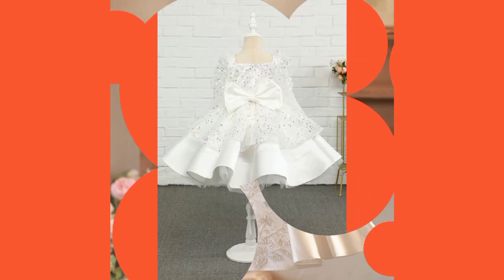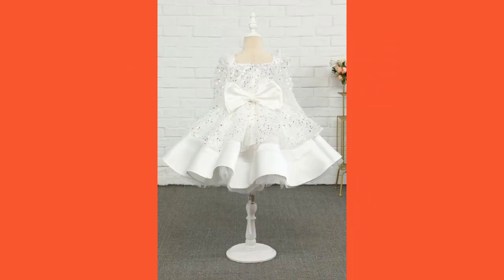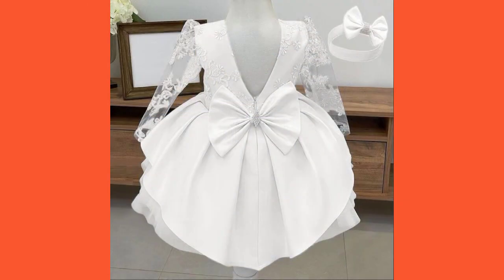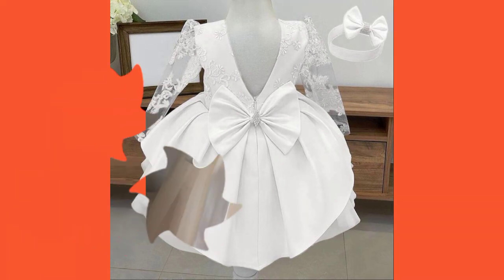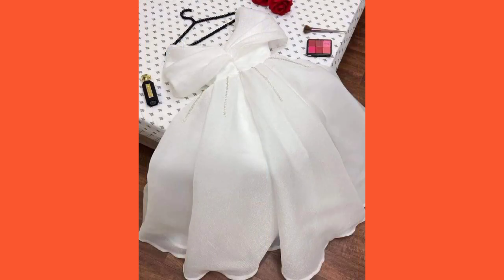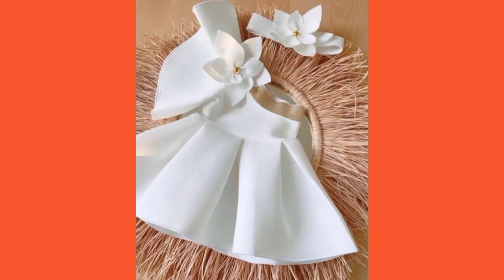These baby frogs are looking here very nice and very attractive. Dear friends, you can buy these amazing, wonderful, stylish and most attractive baby frogs online from different websites. You can buy them from rc.com, eBay.com, AliExpress, or Amazon. As we know, all these websites are very famous and you can easily purchase these baby frogs from there.